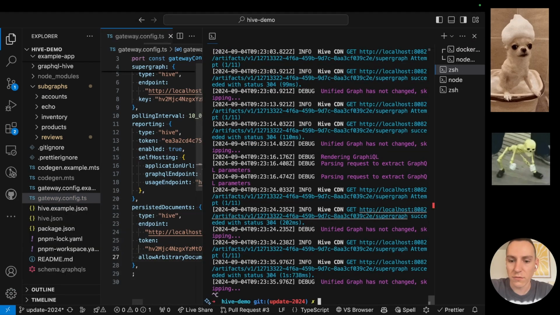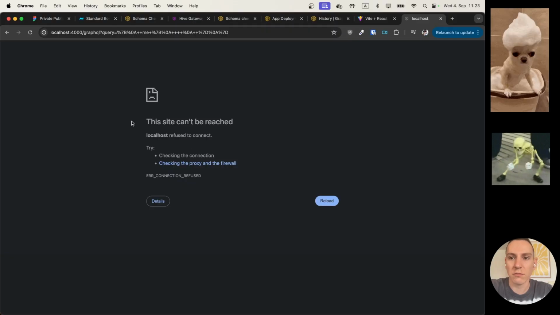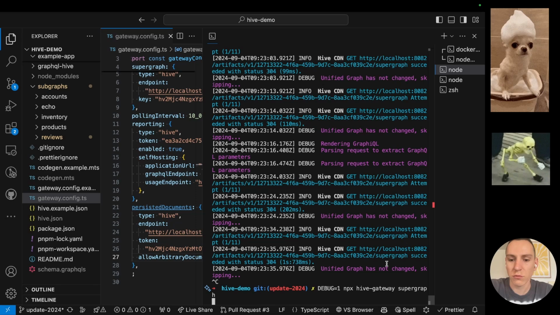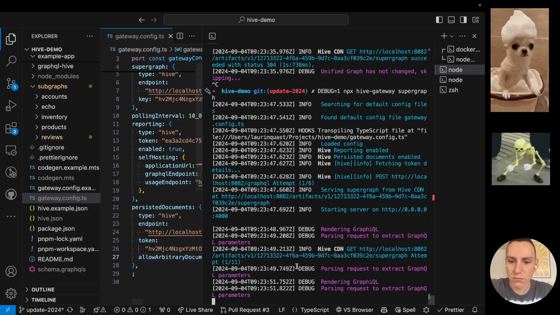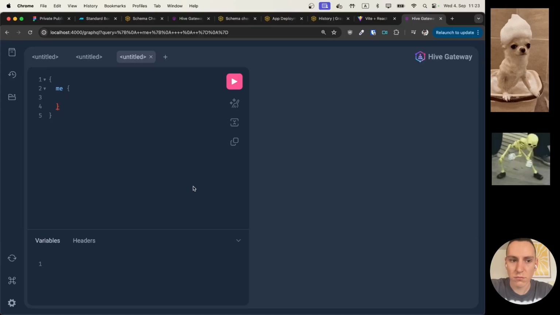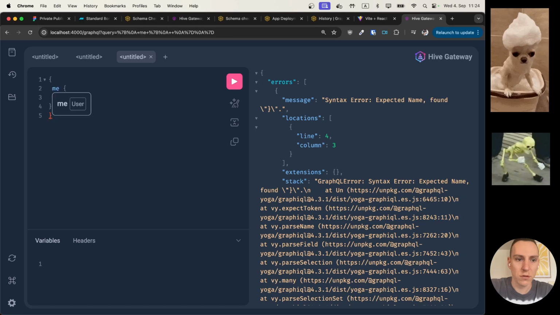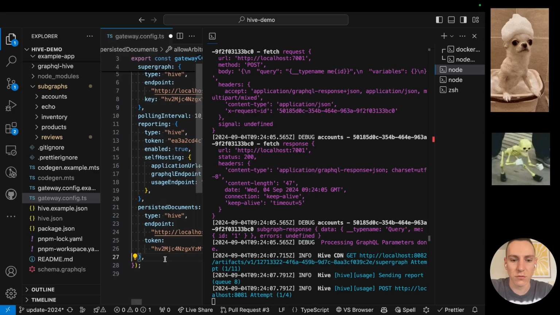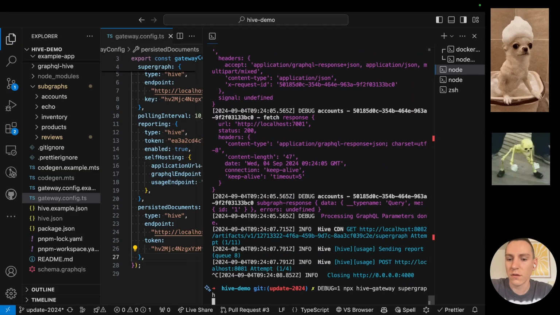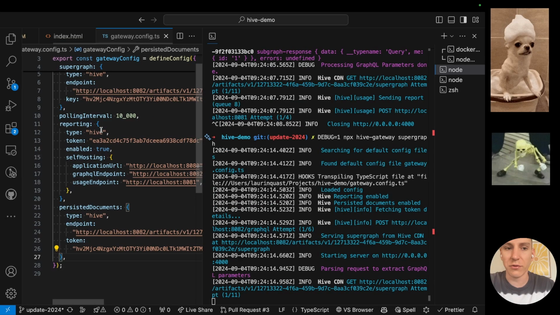And if we do that and restart the gateway, we would again be able to execute arbitrary queries, but as soon as we remove this, the gateway will now only accept executing the persisted documents.